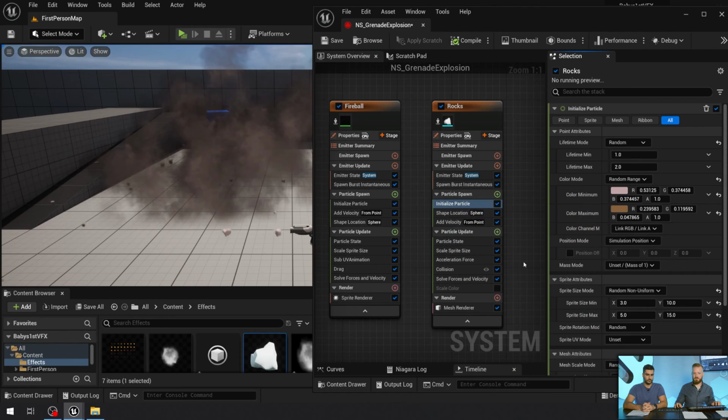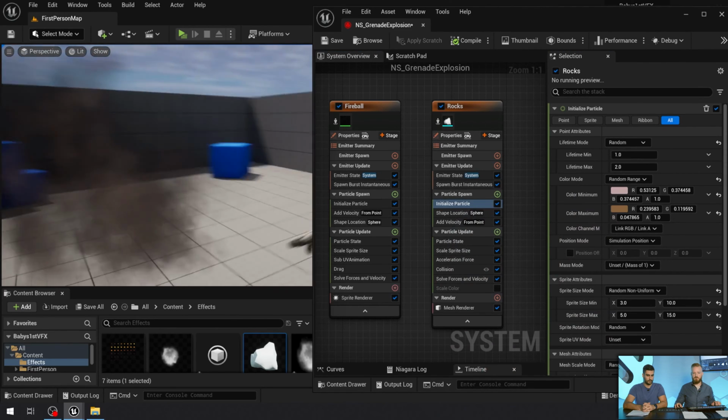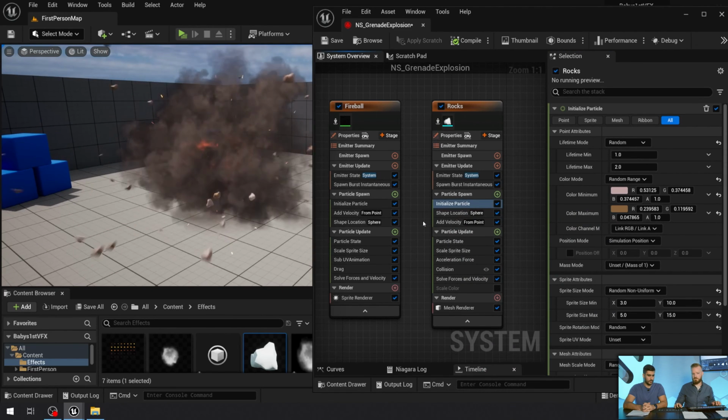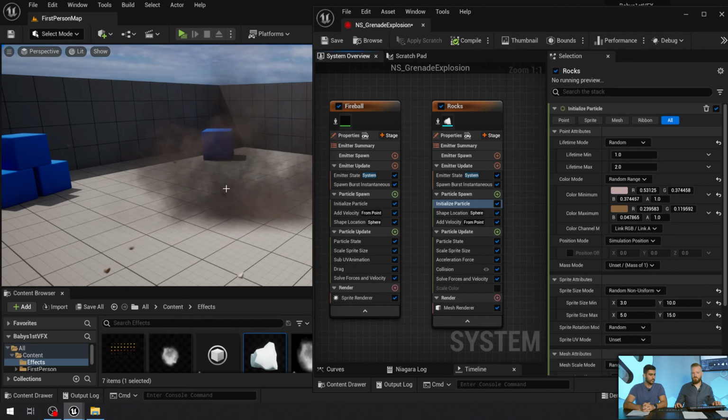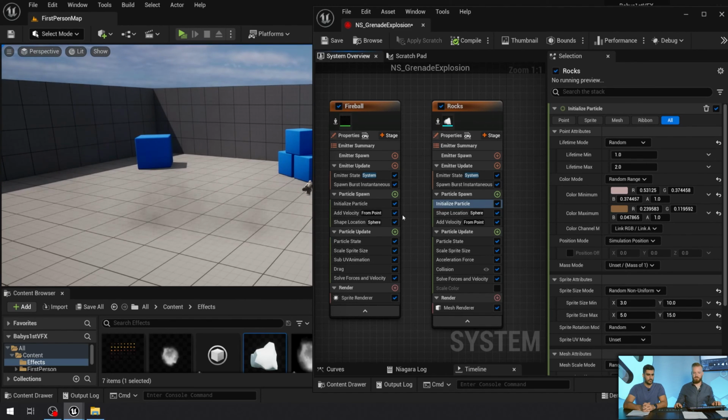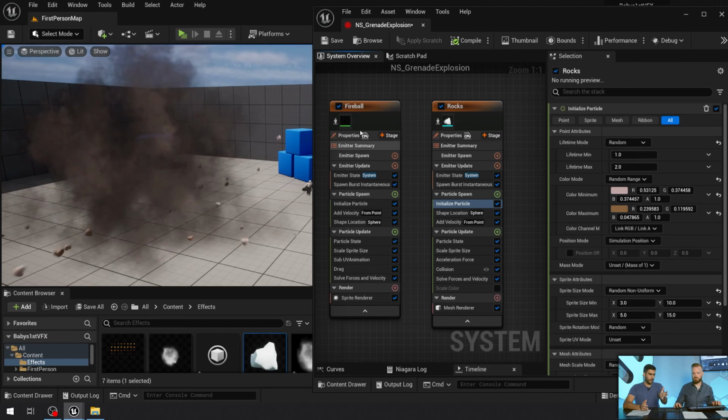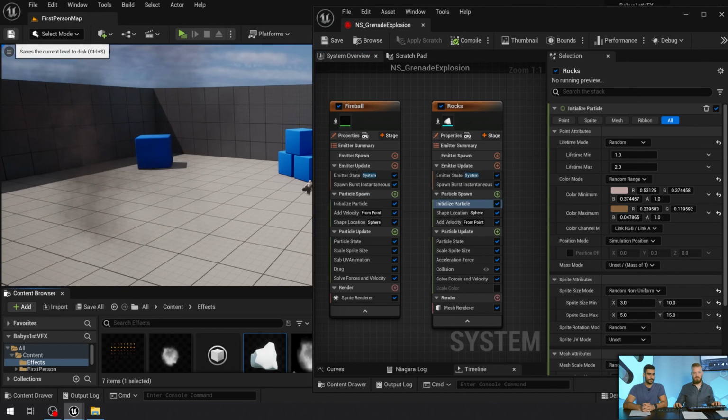I'm gonna dial back the warmth of that a tiny bit. Okay. How do you feel about this right now? It's looking pretty good. I like the look of it. Yeah. What do we need to do to actually see this properly, to understand how it's gonna feel? We probably want to go in game, right? Yeah, always look in context.